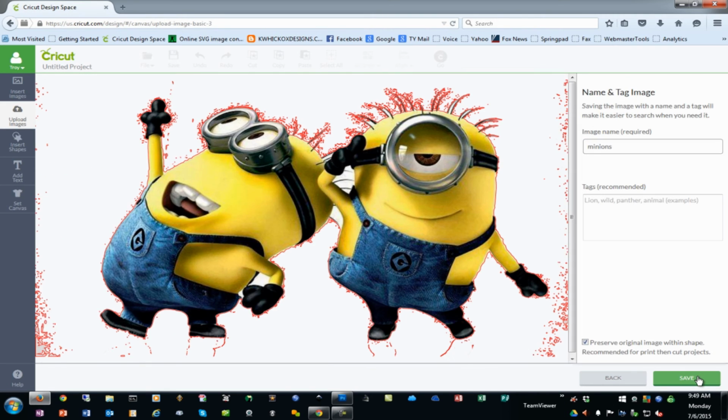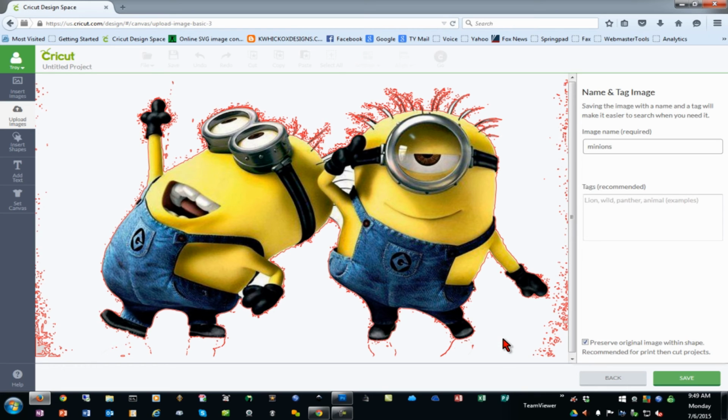So when we click continue and we look at this, we'll see all these little red dots all the way around this. Every one of these little red dots is actually a circle or an enclosed area of some type that is a cut. So this is a very, very complicated image to cut. There are probably thousands of cuts in this one image. And if you put this into Design Space and try to cut it, it is going to have a lot of difficulty with it.